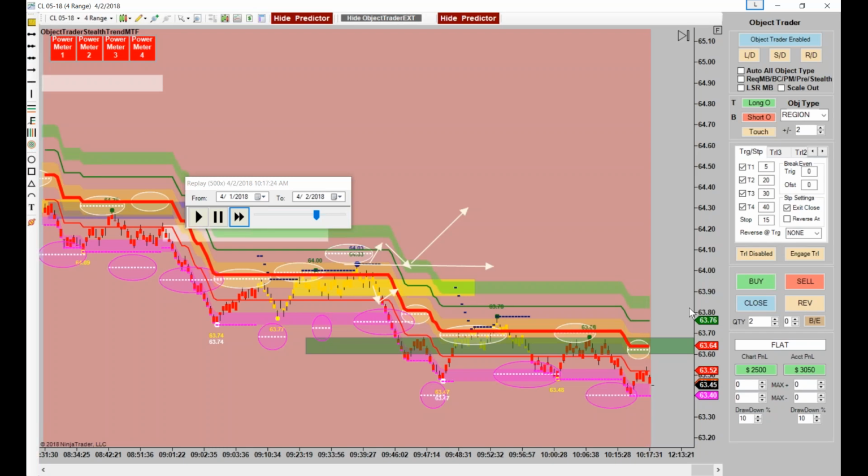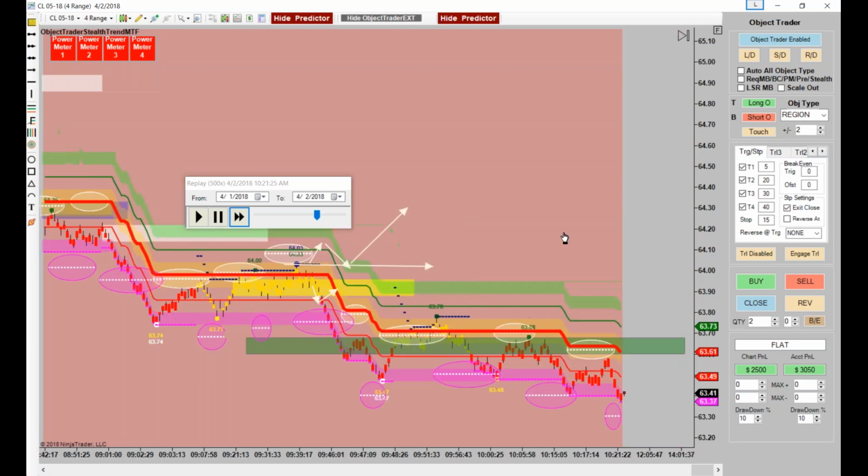All right, let's trade this way tomorrow. I hope this made sense tonight, because with our indicators and everything, with the dynamic trend, you know, those bands and everything that we teach, with Object Trader being able to get in these trades at some sweet areas, we just missed one. See that trade right there?